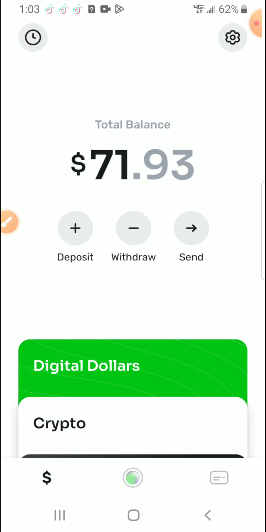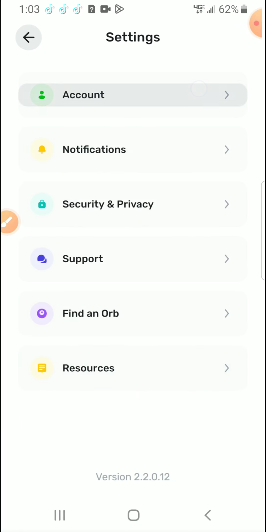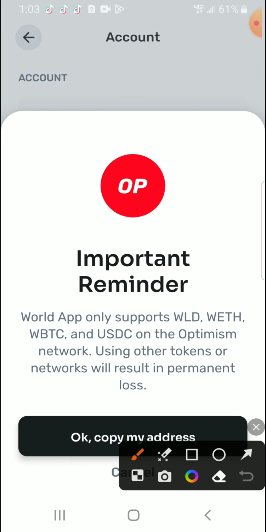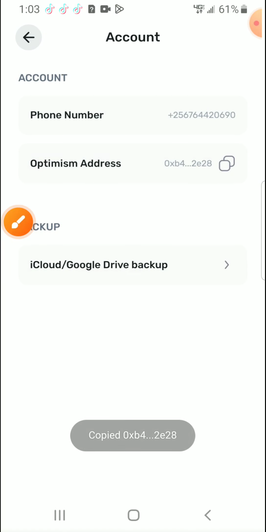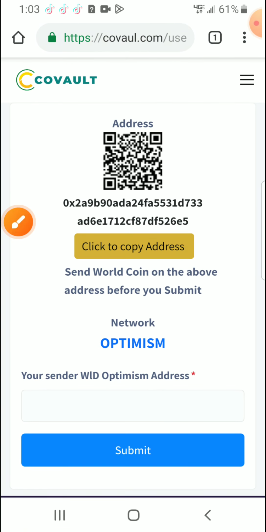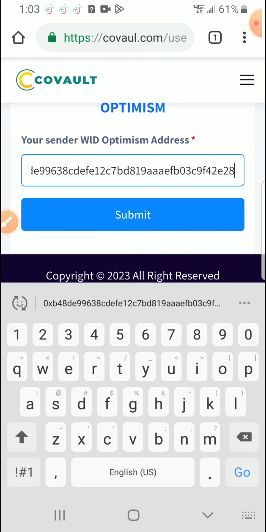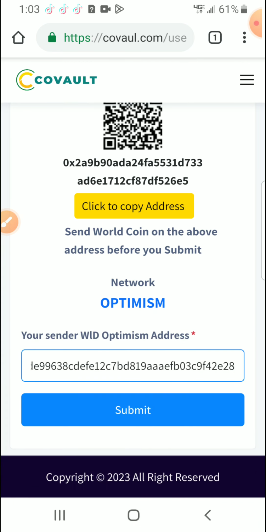So I'll click on settings, click on account, then I copy this address. Then I'll come in and paste this address here, because they asked me for the sender's address. This is for confirmation, to confirm that it's me who has sent these funds.